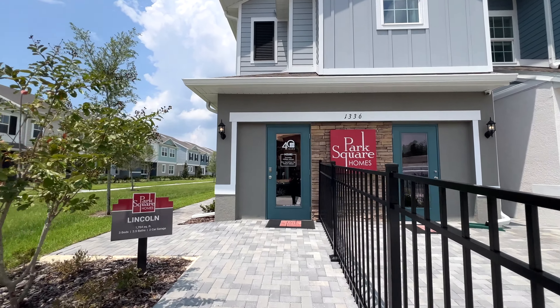Before continuing the tour, I wanted to mention what's going to be included with the price of the home. We're going to have your refrigerator, washer, and dryer included — which is unheard of because other builders charge you extra for that. What I also like about this builder is that quartz countertops come with the price of the home, along with your microwave, refrigerator, and dishwasher. Color schemes might change, but everything structural that you see is going to be included. They are also offering a 4.99% interest rate for FHA and almost all your closing costs included.